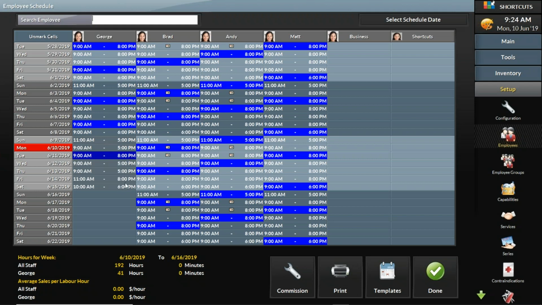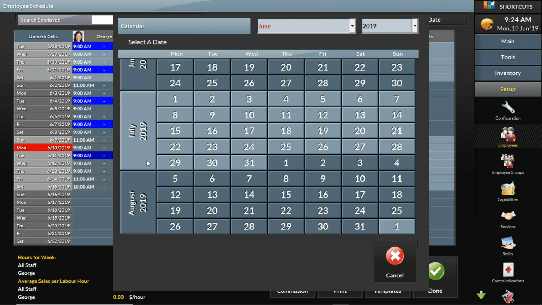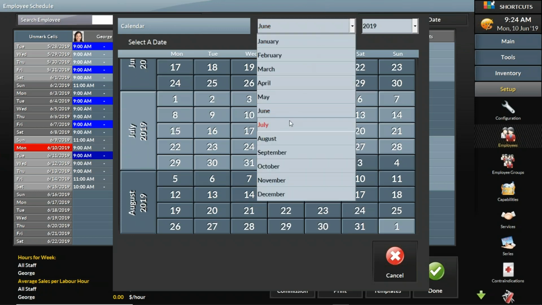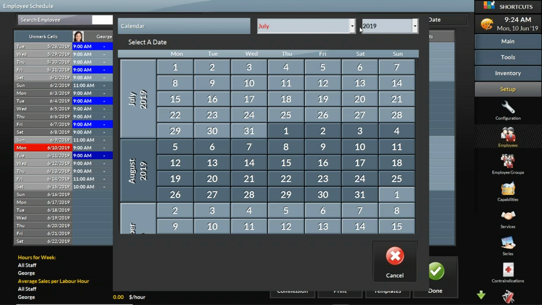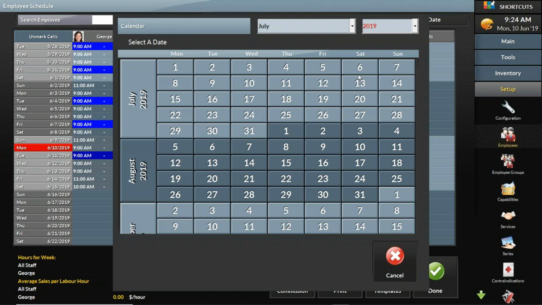So everything in between just got highlighted. Shortcuts recognizes, okay, there's 7 days here. If I right click in that shaded area, Shortcuts will ask me, for how long do I want to copy this schedule? So now I'm going to choose a Saturday to end the schedule on. I can use the calendar view and say, is that his schedule through June and July? Does it wrap up in August or September? Or does it even go into next year? So I'll say, no, it just goes until the last Saturday in July, which is actually rolling into August. So his schedule will repeat until August 3rd.